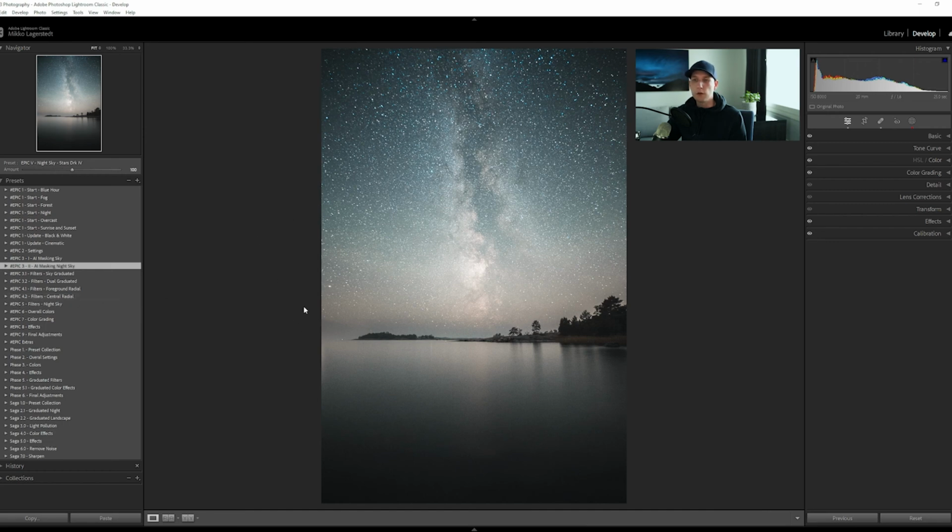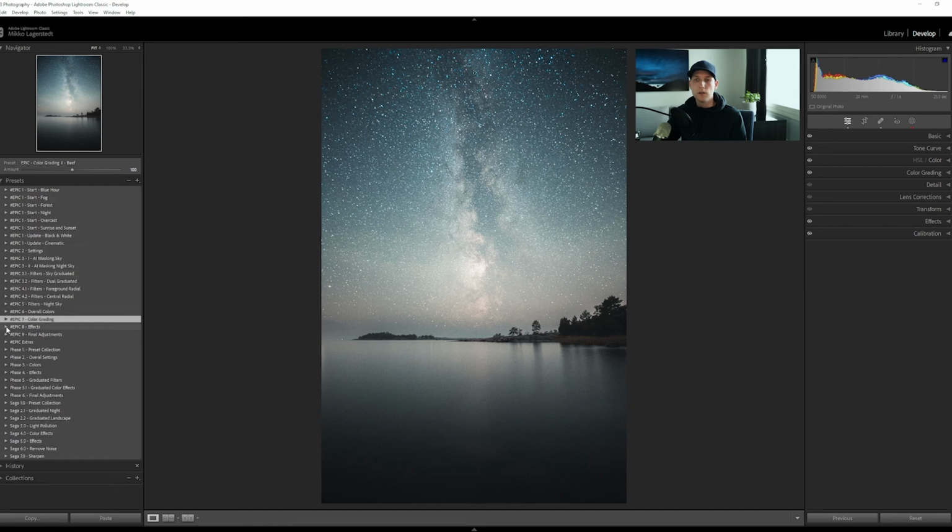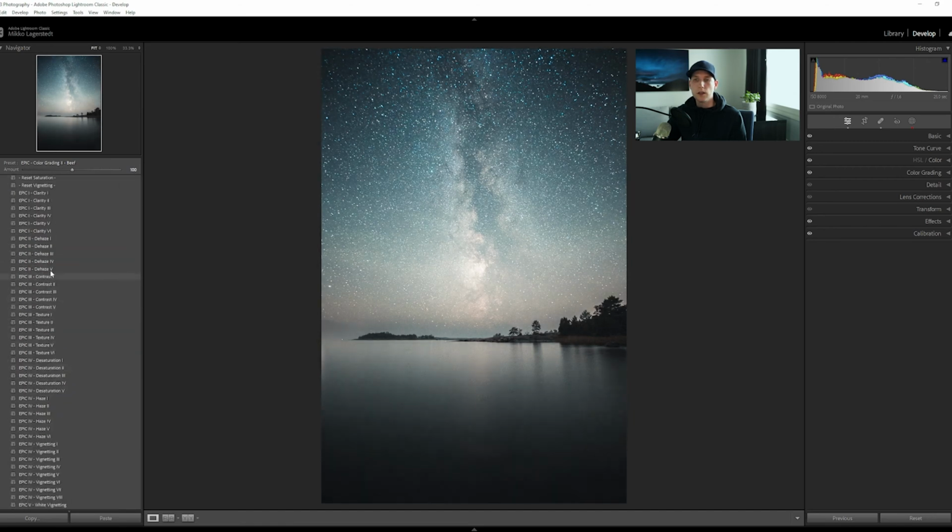But this time I think I'm gonna leave with just one filter and maybe go to the color grading and add some colors to the image. Beef. And then we can go to the effects and see if we can add a bit more clarity to the image, perhaps clarity 2, and then we can go to the dehaze, start with the haze. As you can see, there was haze added, so let's just take it down a bit like so. And we can add contrast, texture, whatever we want, but I think that's looking pretty nice.